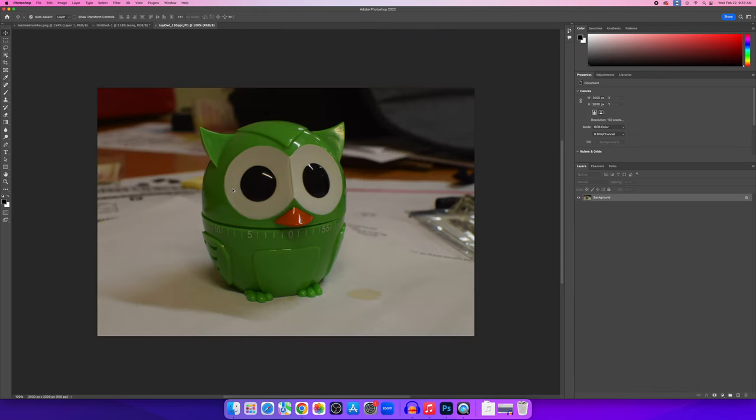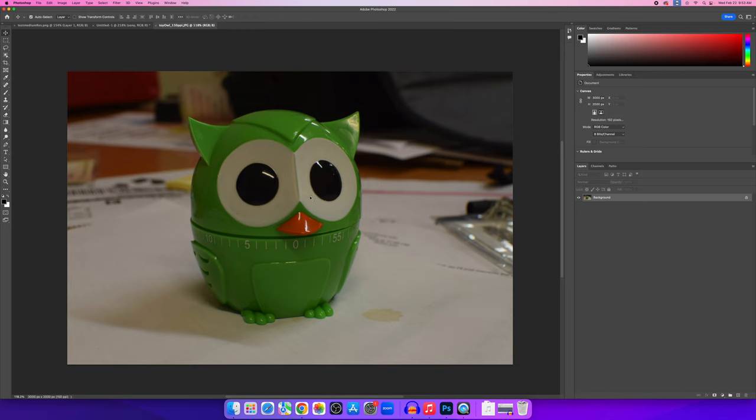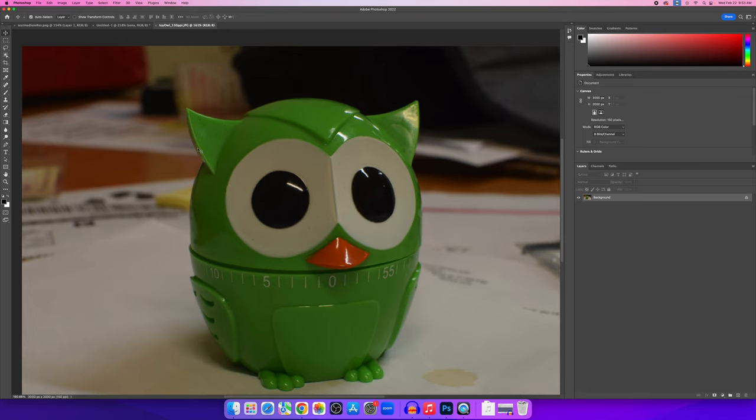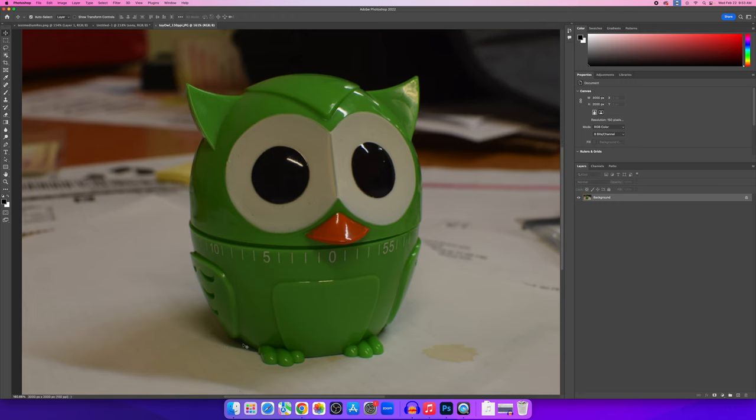Okay, and this is a digital photo here of a little egg timer. So with this image, I would say maybe 5 years ago, before the artificial intelligence tool, I might have used another way. There was a tool called Select in Focus, and it would pretty much decide what was in focus. It might even use some metadata from the photo, from the camera settings, and try to select just what's in focus. And it was kind of okay, but it wasn't great.